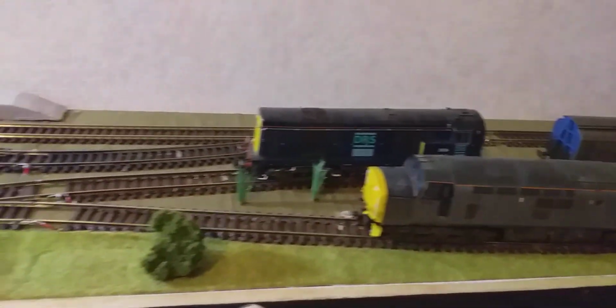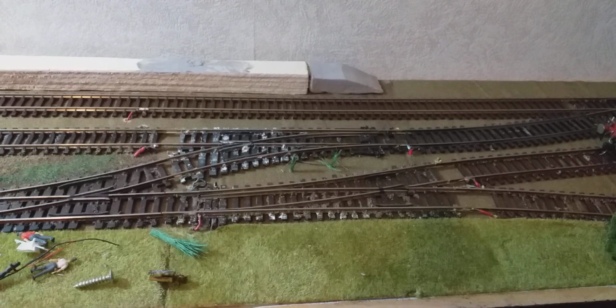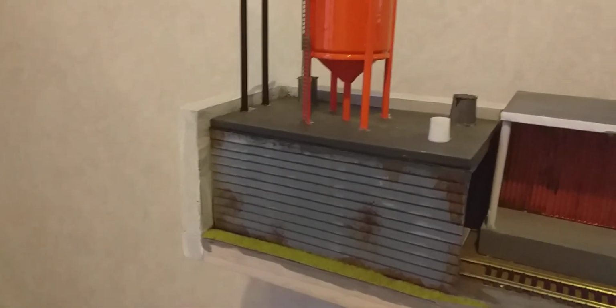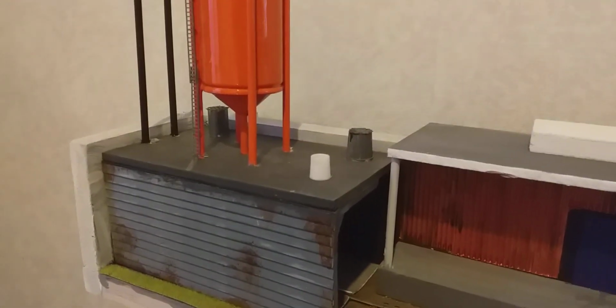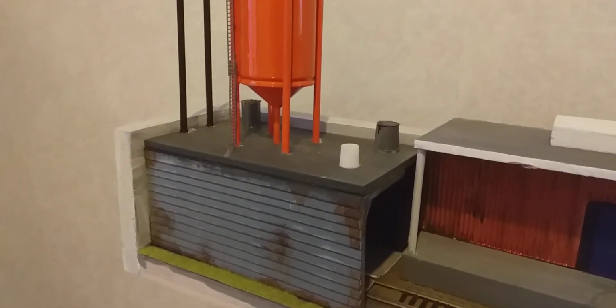The layout here is about 2 meters 20 centimeters, runs all the way down here. It would only be about 28 centimeters wide. There's a hidden staging track there which will go, I'm moving shortly, and there'll be another probably meter fiddle yard with 3 tracks added on to that.